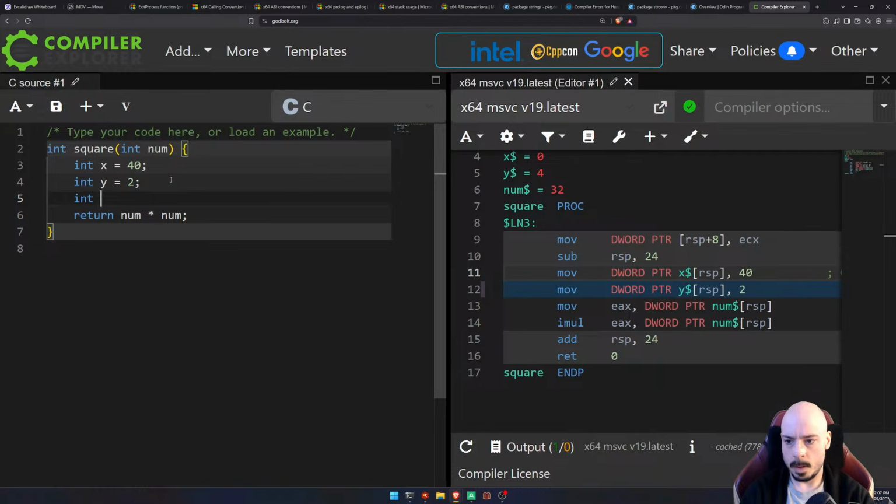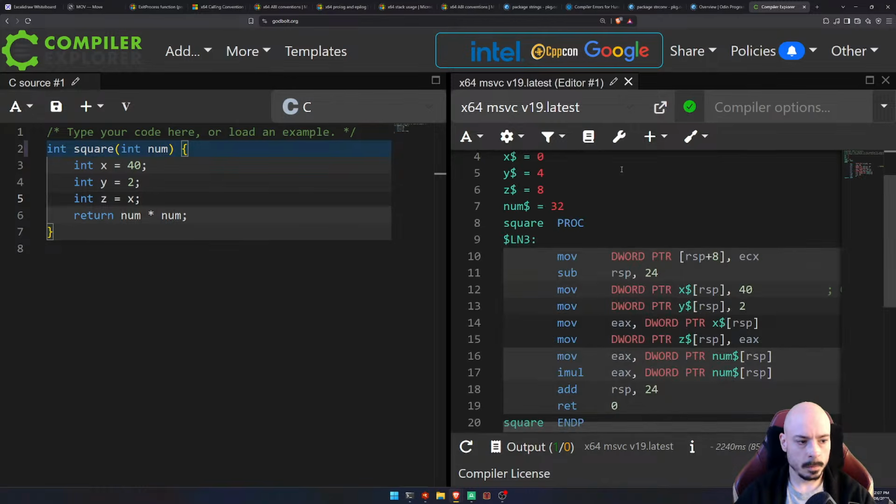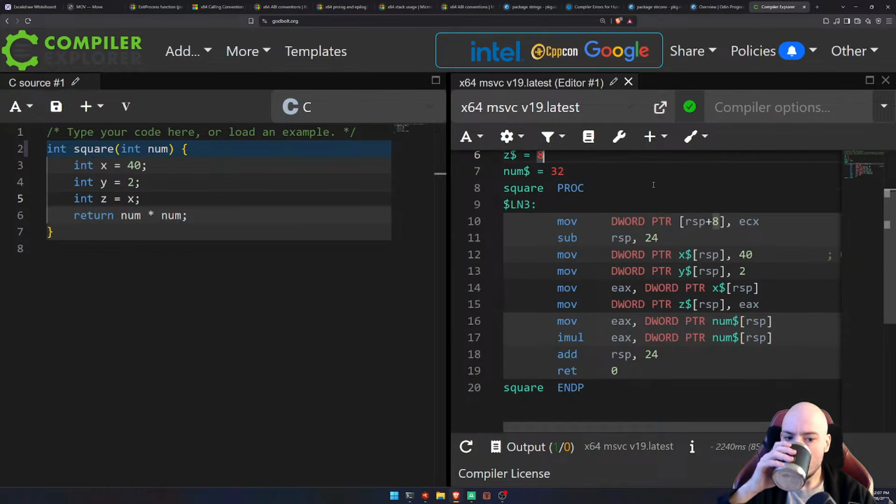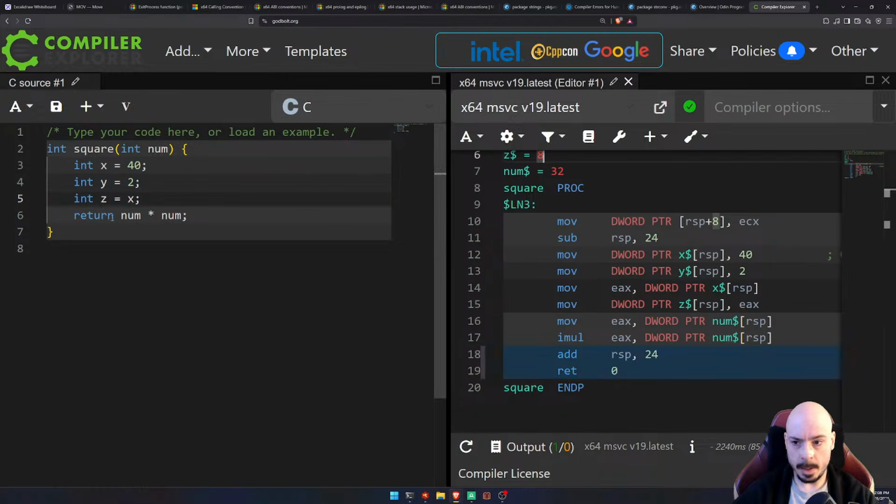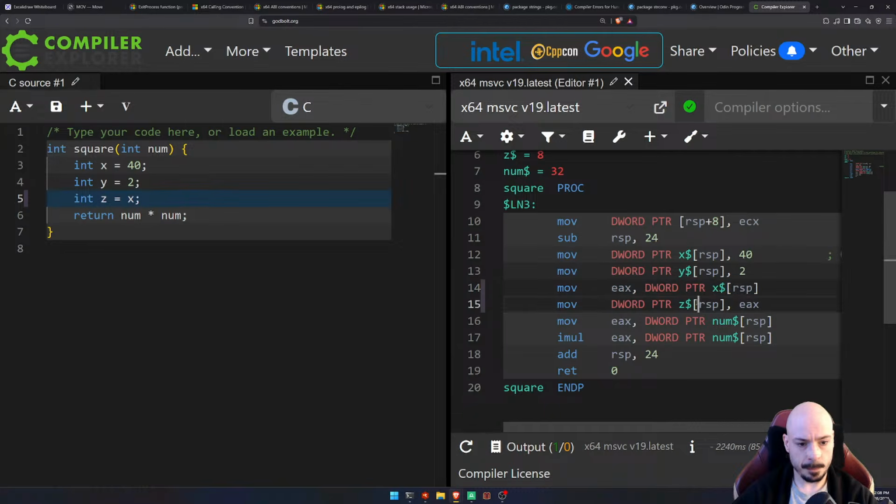So what if we do this? Int z equals x. What does it do? Okay, now it's copying x into a register, allocating space on the stack, copying the value from the register into the stack.